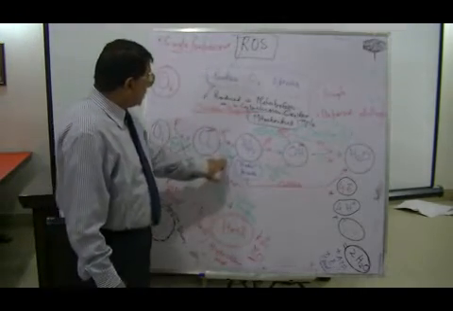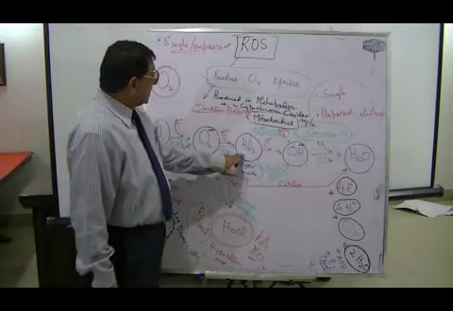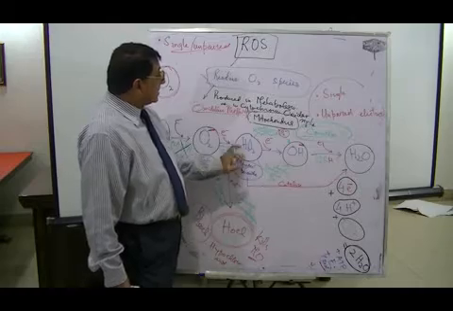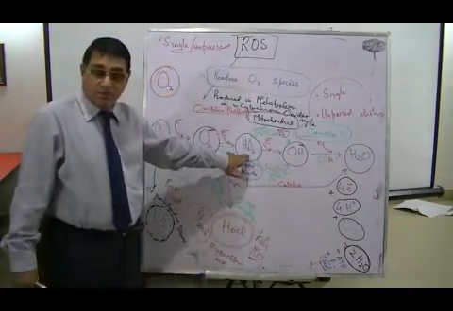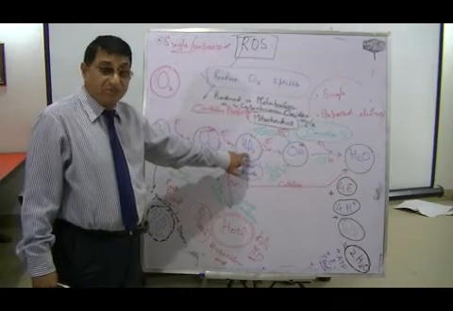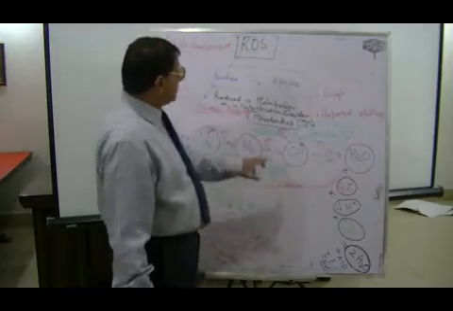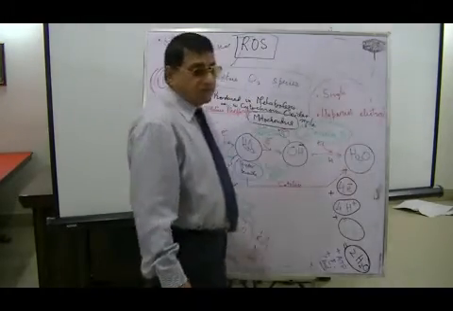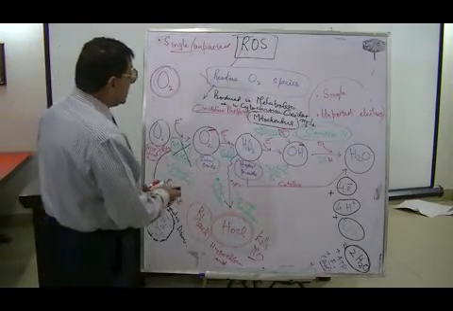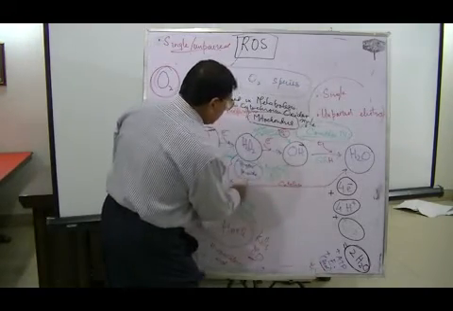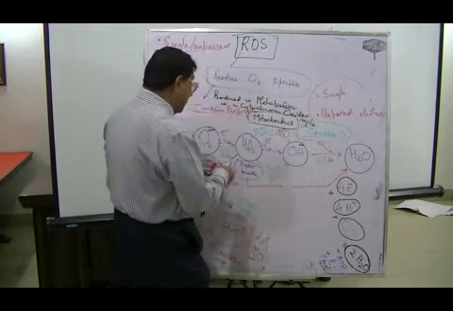Superoxide is kept in control by superoxide dismutase. This H2O2 is converted to OH and also kept in control by glutathione in the RBCs that I am just going to talk about. This OH is also controlled by glutathione and converted to this. So this was in detail about these enzymes. And hydrogen peroxide itself is kept in check by catalase.